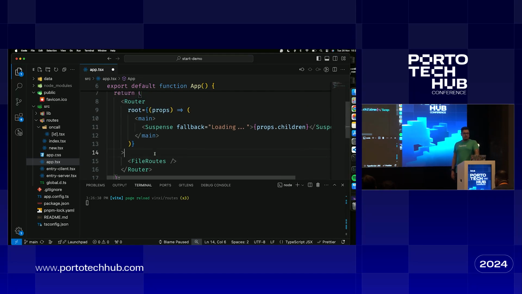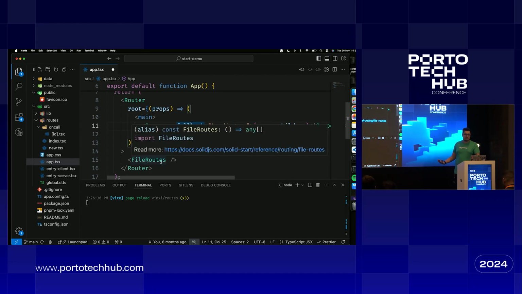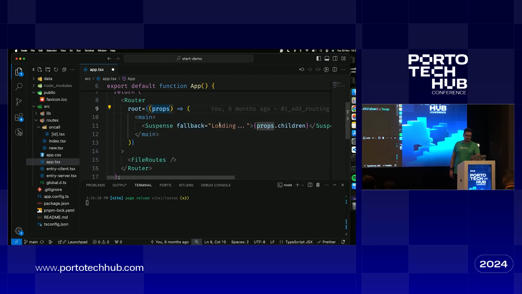Now, what's going to happen as well, because you've seen me rendering all of that stuff, but how does it actually work? The way it works is because there's this thing here called suspense. So suspense is a util for doing asynchronous data loading. In a sense, what this is doing here is telling the router, hey, whenever you find a route that you're going to load, and while you're loading, I'm going to render this fallback.